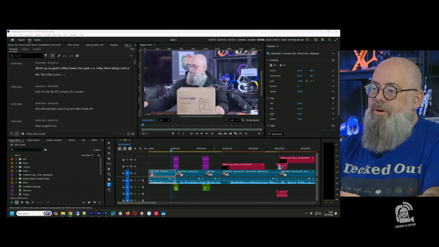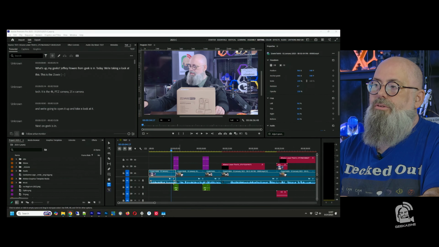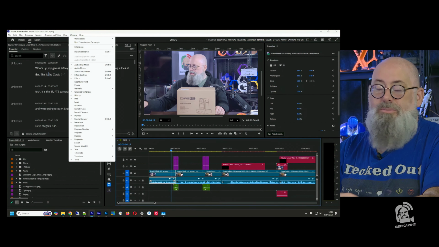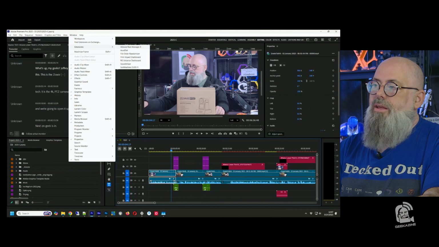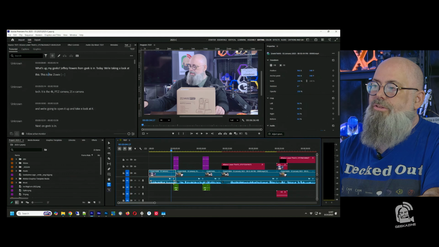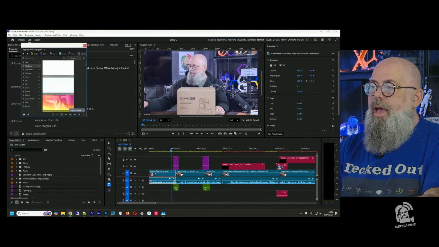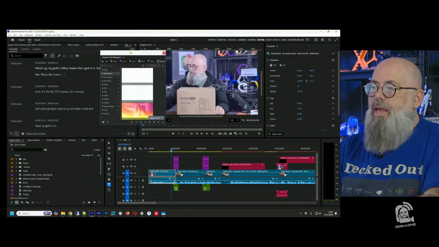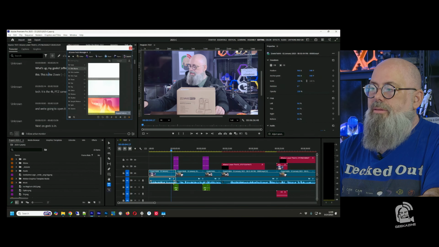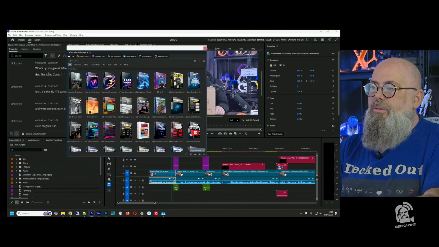As you can see, I've put a couple on already in my timeline, but to get to that, all you have to do is go up to Window. Once you've installed it and registered, logged in and everything, you go up to Window, over to Extensions, and over to AEjuice Extensions, and that brings up the AE pack here. Let's expand this a little bit so you can see. You'll go to this home page to begin with, and within this home page, as you can see, there are all the packs that you have.